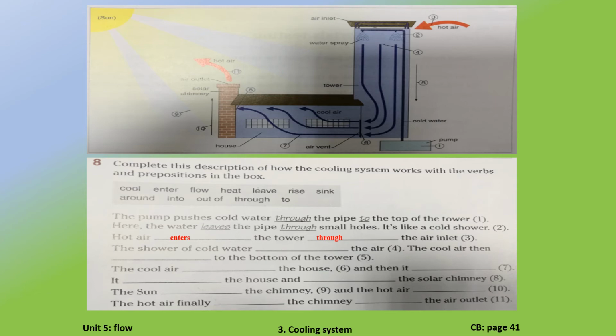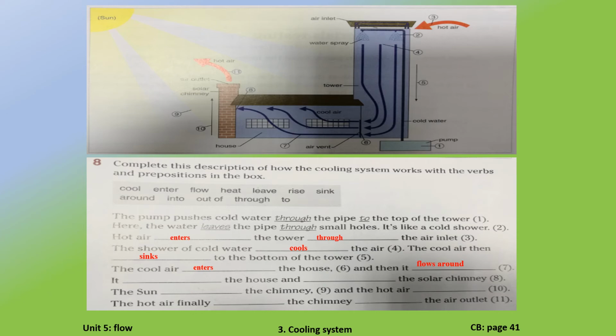The shower of cold water cools the air. The cool air then sinks to the bottom of the tower. The cool air enters the house, and then it flows around.